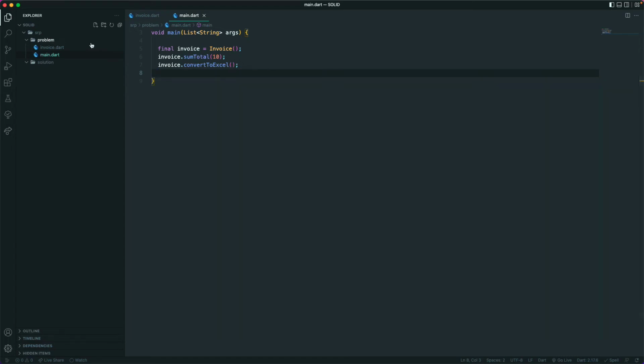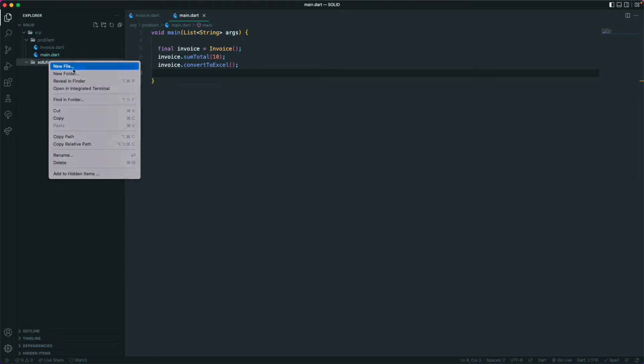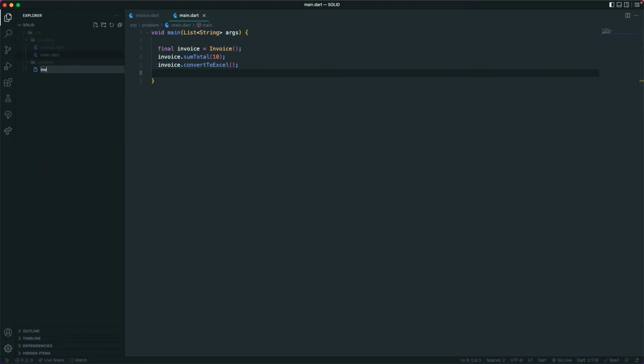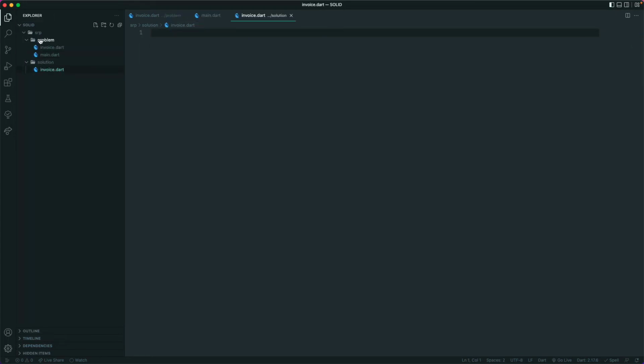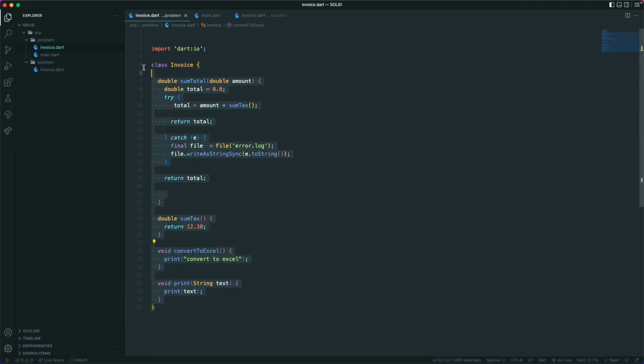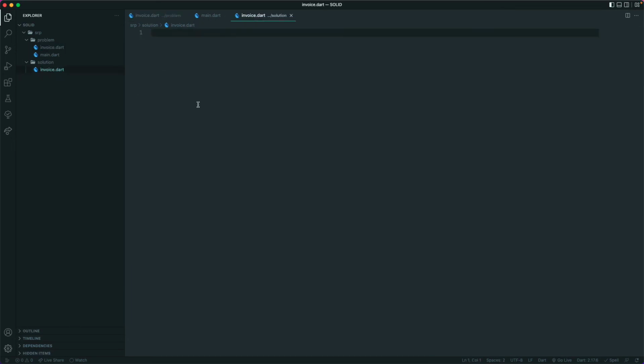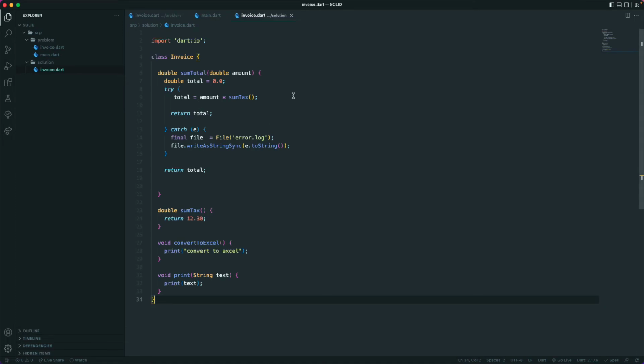So what we'll do is we'll go to our solution and let's create a new class. Let's say an invoice, and then the .file inside here, and let's copy all of these things from here. So we will just copy everything from here and paste it. And if you see, first we need something to log.